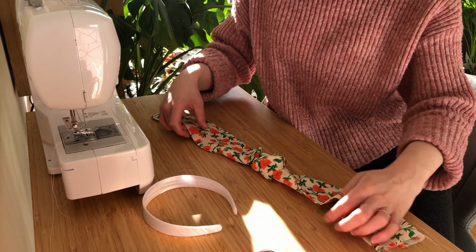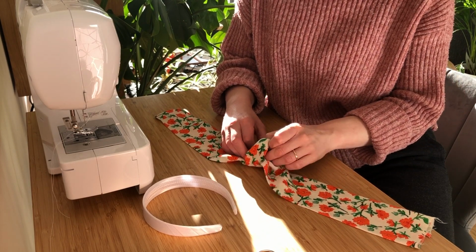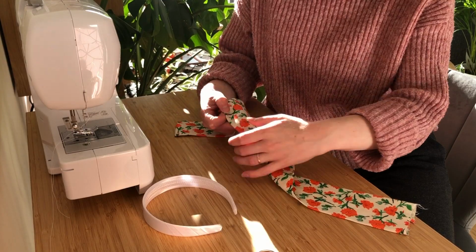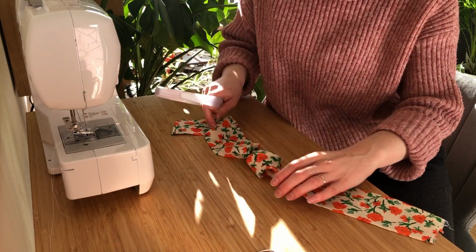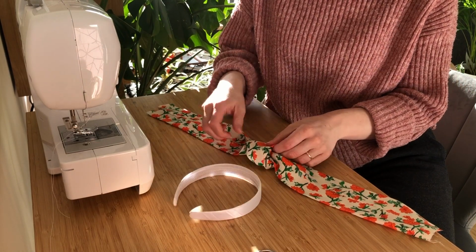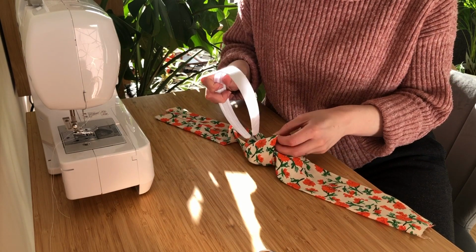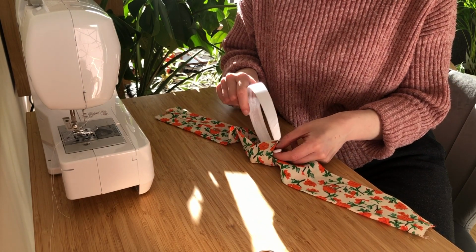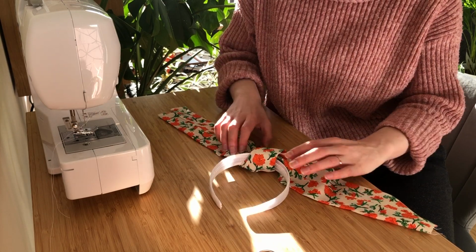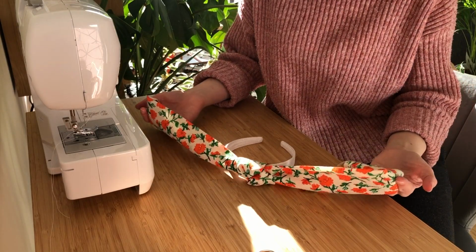So I'm just rearranging the knot there just to make it look nice, make sure it's all pretty. And now what I'm going to do is flip it over. So this is the flat side of the knot with the seams on each length. And now I'm going to put the hairband through the knot. So really simple. Just thread it through basically. And then tighten the knot a little bit just to keep it reasonably in place, make it look however you want, give it a nice rearrange.